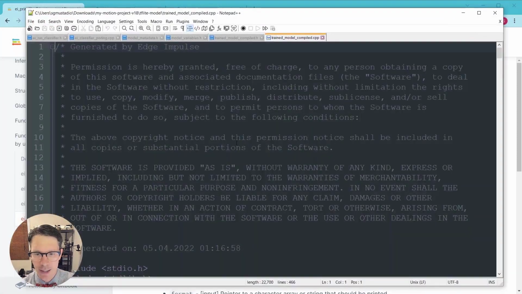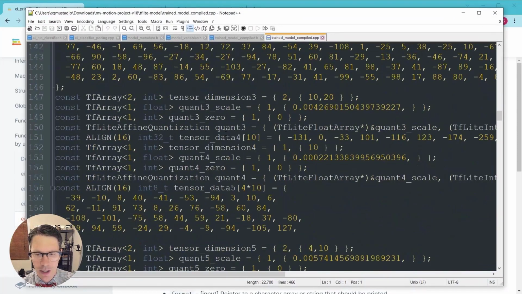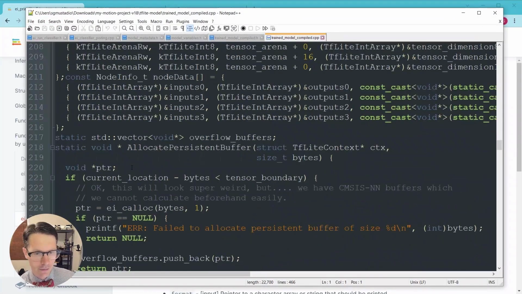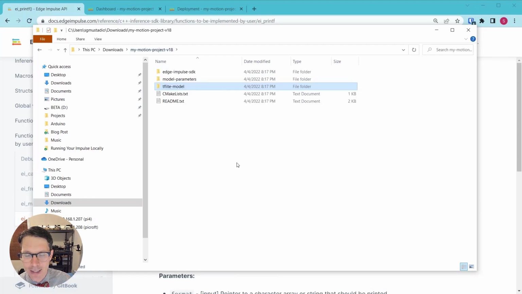So let's go to the .cpp, and you can see where a lot of these functions are indeed defined. And these are all the functions needed to perform inference after that DSP block. You should not have to change any of this code, but this is so you're aware of the source code that's inside this C++ library.